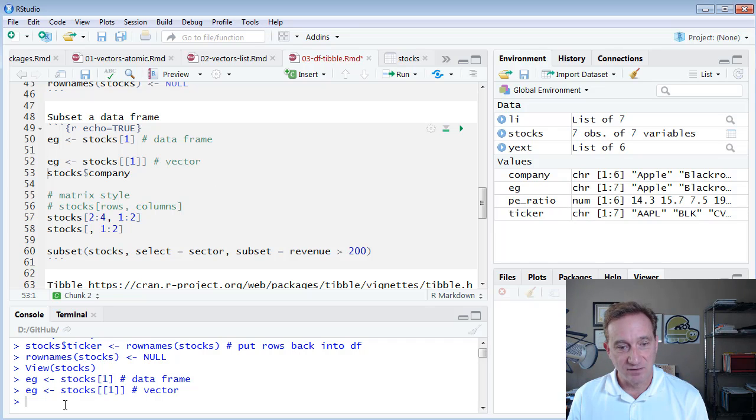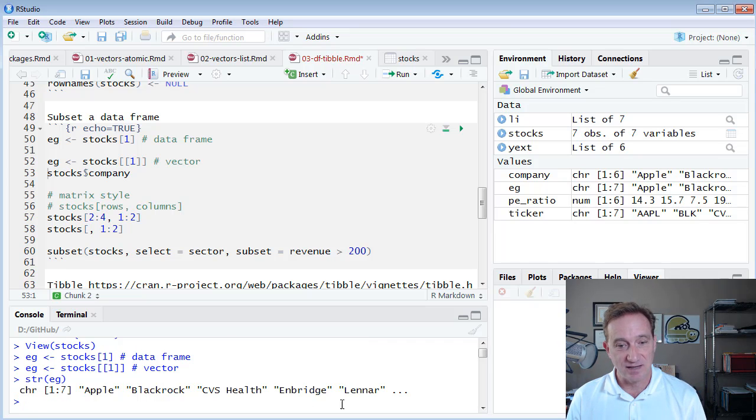And in fact, I can check the structure of EG and notice I get a character vector, that first column. So double brackets retrieves for me the vector in the data frame, single brackets returns for me the data frame. In both cases, it's a column.